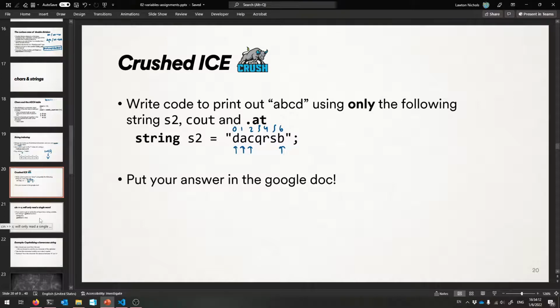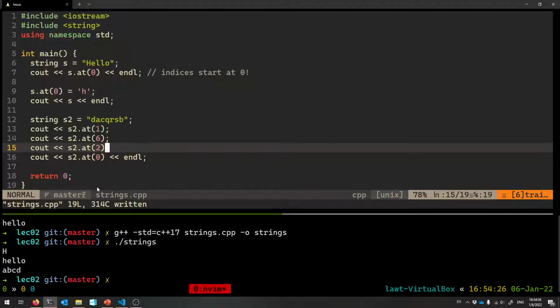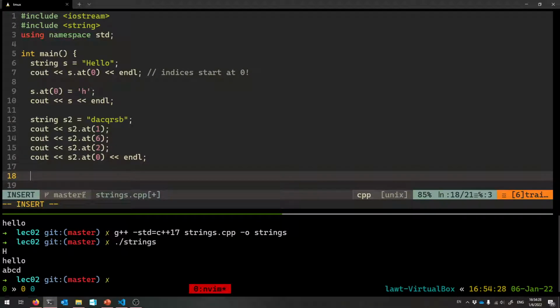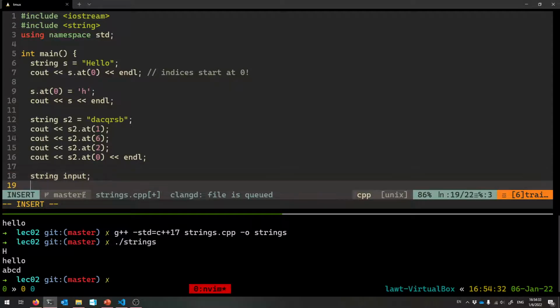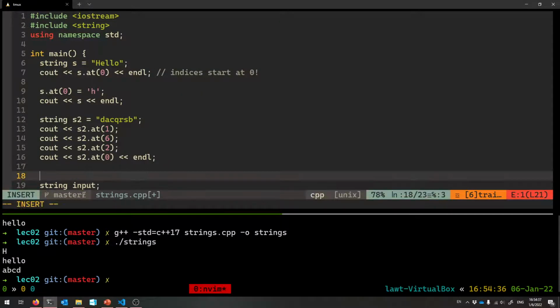Now you know. Something that will become apparent soon that you may run into trouble with is if you try to use cin to read into a string variable, it's only ever going to get a single word, sadly. Let me show you that. Let's say string input, and we'll cin into input. Let's have a little prompt and everything too.